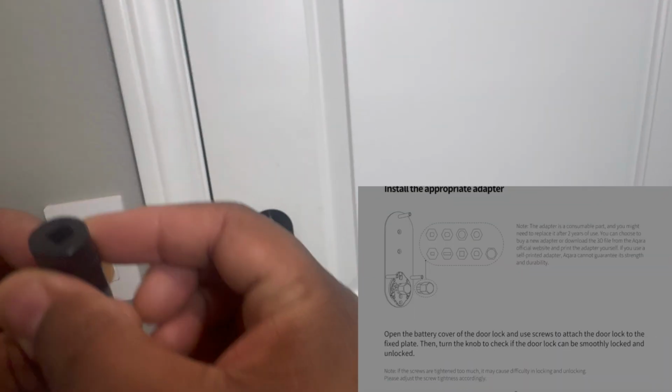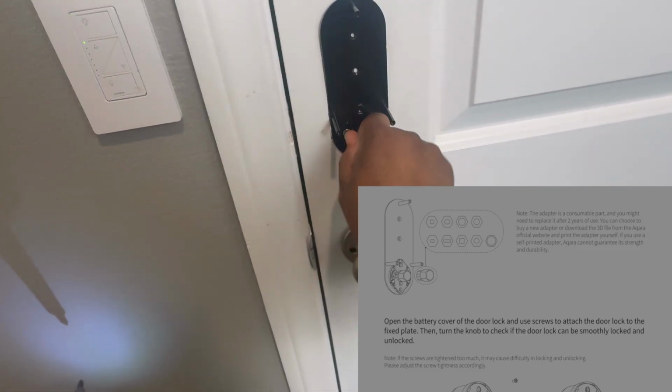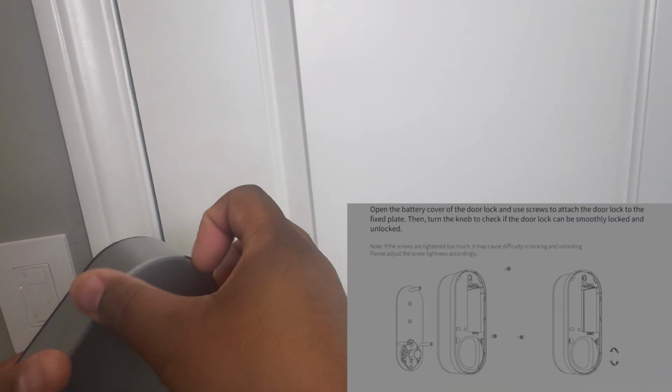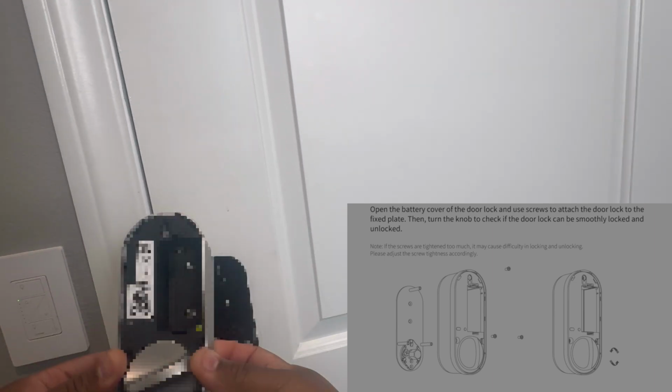Now it's time to install what Aqara calls the tailpiece adapter. So this is what connects your actual lock on the home to the smart lock. And now's a good time to do a quick fitment check, as well as rotate that adapter a couple times just to make sure nothing's binding.